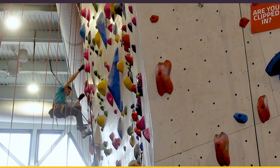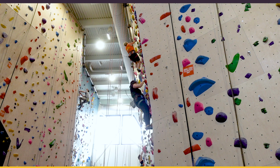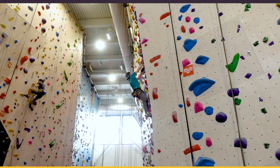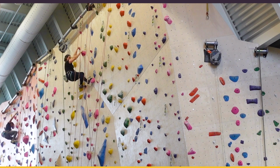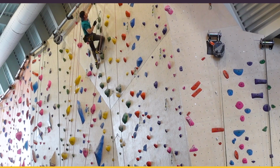I should mention that I think we picked the absolute most chaotic, crowded day to try to do this, so setting up a camera while also actively climbing was a little bit of a struggle, but we tried our best. Also, I forgot to say that Joel and I both hadn't climbed many of these routes because they'd been reset, so that also added another layer of challenge.